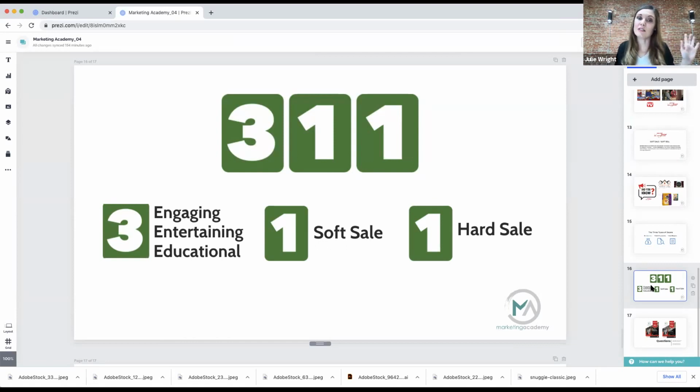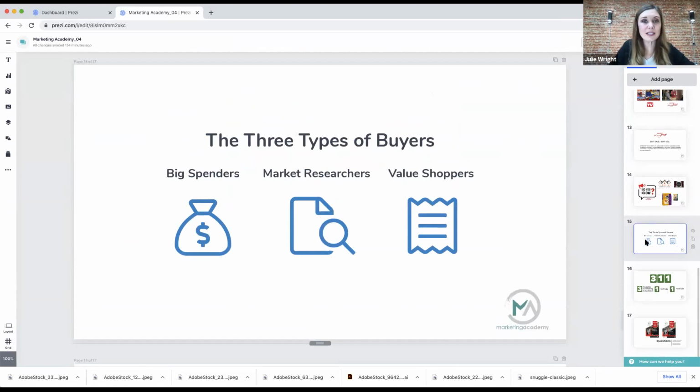So we're touching the researcher first. We're letting them have time to go to your website, time to get quotes, time to ask around. We're giving the impulse buyer a really quick, easy way to make that happen today. And then we're giving our value shopper a chance, as they've been waiting, here's your chance.